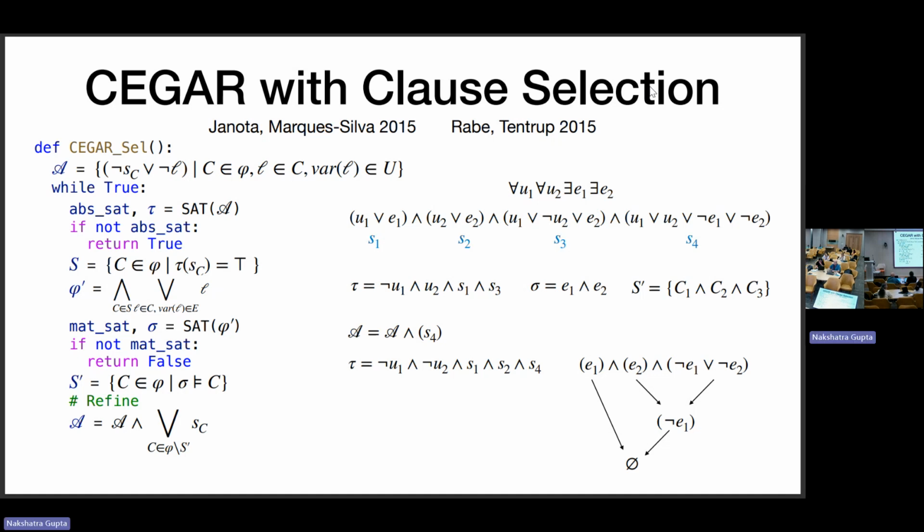So I guess for the move of the existential player, to satisfy the clauses that are selected by the universal player, they also want to satisfy as many of the other clauses as possible, right? Is it some kind of a max SAT problem? Indeed, you could probably gain something from trying to satisfy as many clauses as possible. Now, from the top of my head, I don't know whether that's been done already or not.